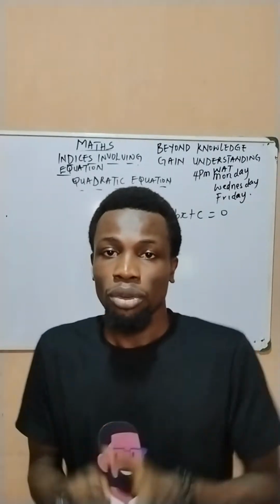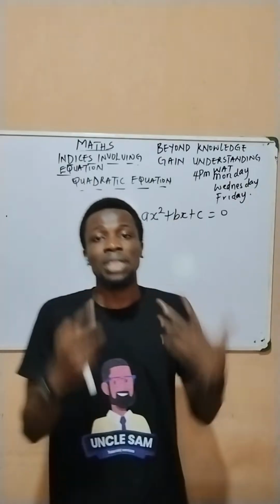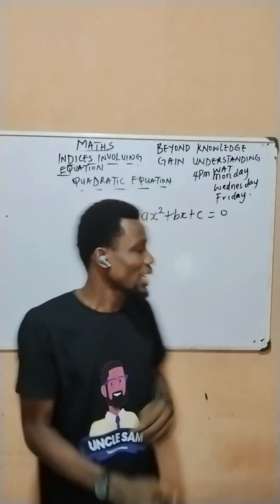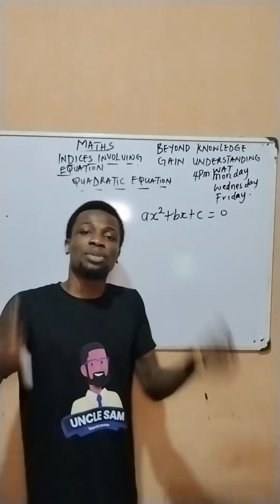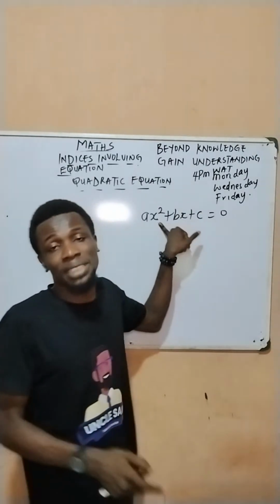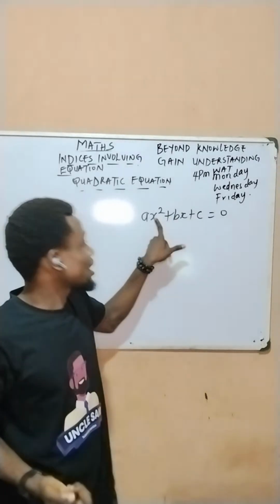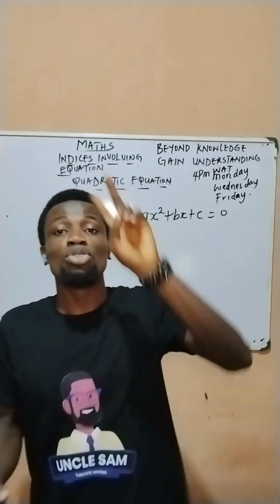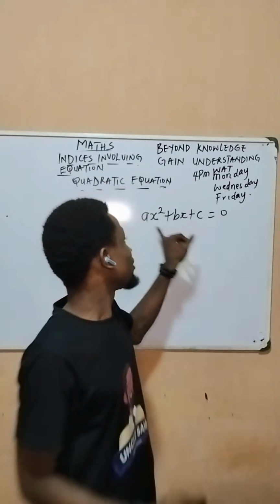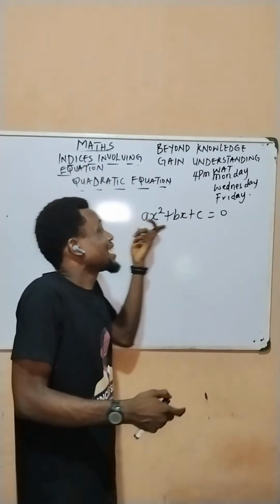I keep saying it. Two things that you generally need to look at anytime you're considering an equation is, first, an equation must have an equality sign. That's one of the things you look at. And an equation must have a variable, something that you're looking for. And in this case, this thing that we're looking for, which is our x, is now squared. That means you're supposed to get two values of what? The variable that we're looking for that will satisfy this given expression.